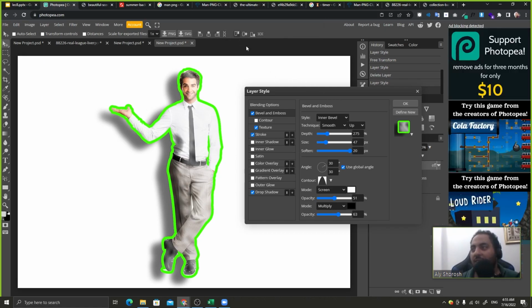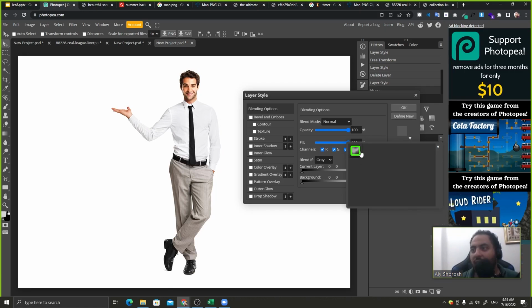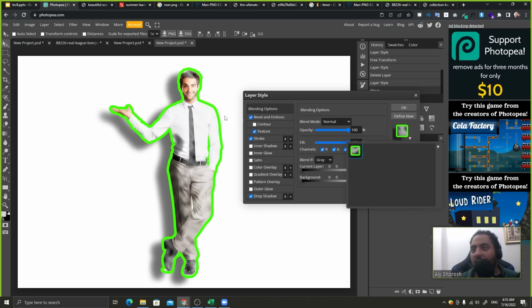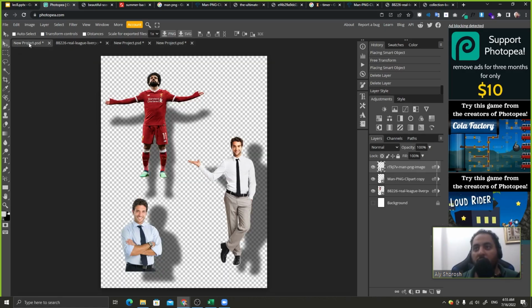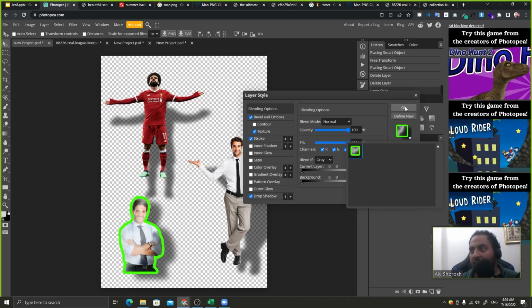Now the style is added. When I click here, I can see that this style is added to my styles. So if I click here and open again and click here, I can see my style. And once I click it, you can notice that it added the texture, the bevel, the strokes, the drop shadow, and everything I want. So if I go to any other project and, for example, click on this layer here, and click here and here, now I added the combination of styles that I made like this.